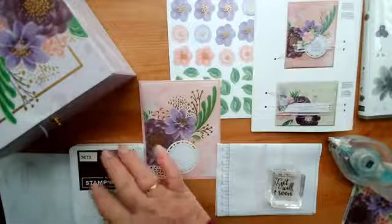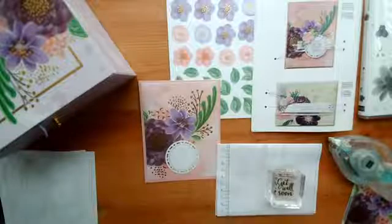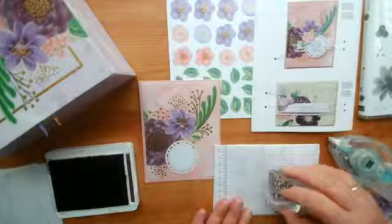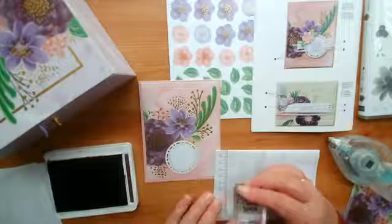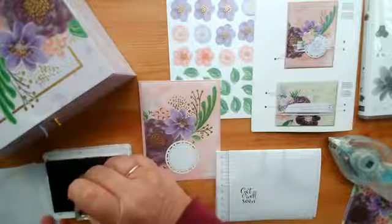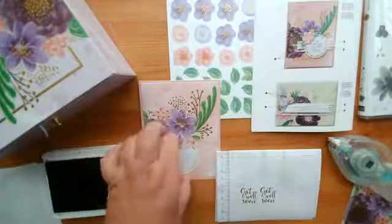Having said that, I don't know how much ink I've got in this. I haven't re-inked any ink pads since lockdown, and I really do need to sit down and do that. Okay, that's not too bad. Could do with a little bit more ink, but okay.